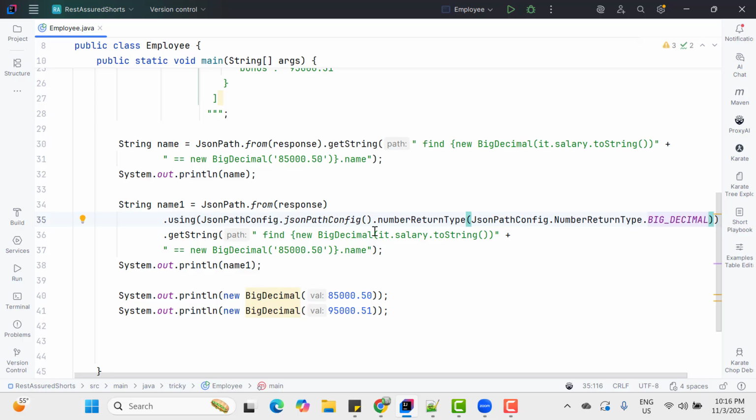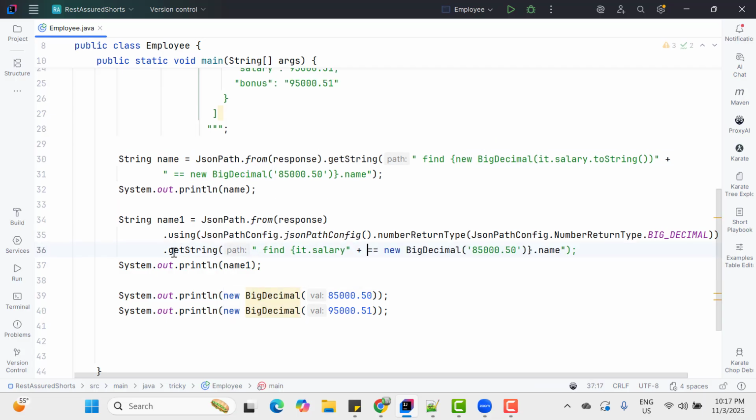And now I can get rid of these explicit conversions. Let me bring them in one line. Here also I do not need explicit conversion. No string, nothing. So simple. Groovy script is whatever we had previously. Now let me run it and see if it works or not.